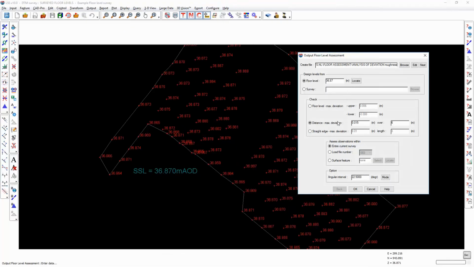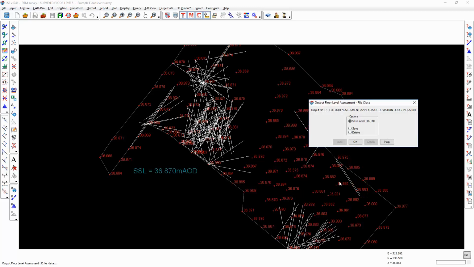This time we're trying to determine whether the surface itself is planar or rough. Again, we have a maximum deviation from a smooth surface and a length of straight edge, and this is going to produce a similar result to the distance deviation, but bear in mind that this is measuring dips in the concrete surface, and therefore has picked up different deviations.